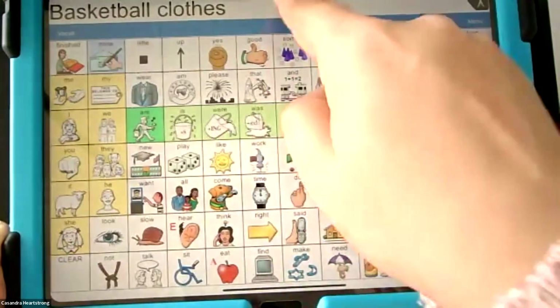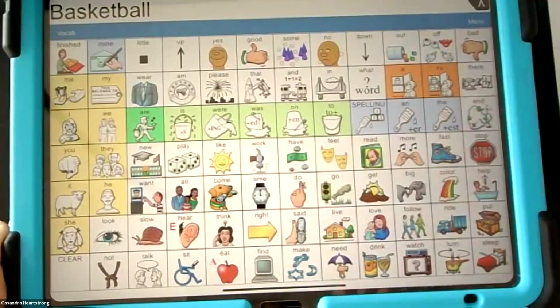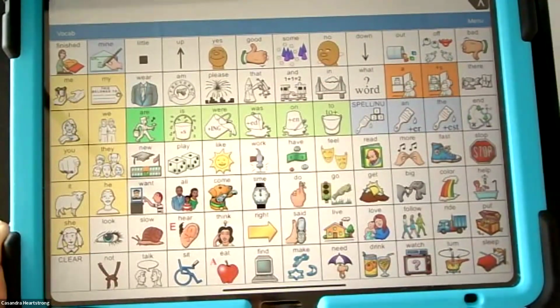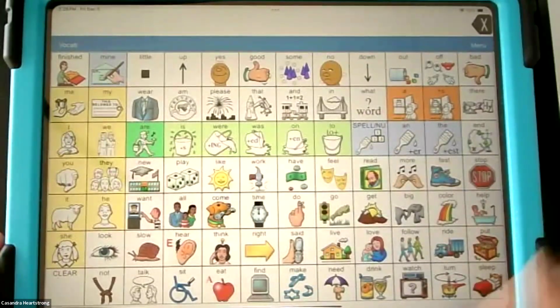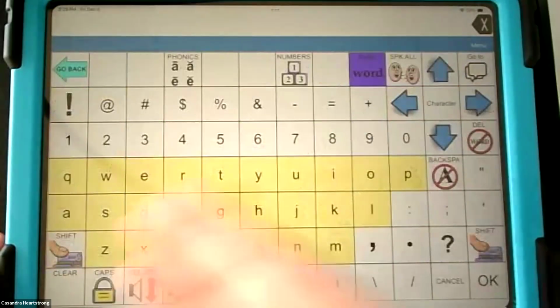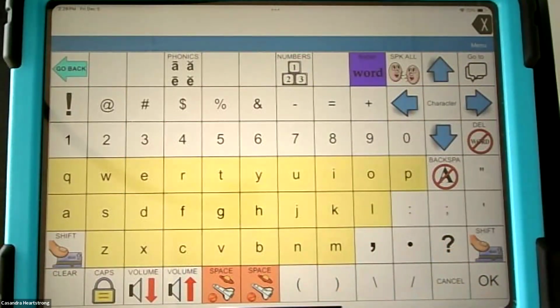There's the tap to speak. Basketball clothes. There's delete, where it takes away one. There's clear, where it takes away the whole message bar. And then there's also a keyboard. So just showing you that, and I'm going to switch over to remove my spotlight, change my video.